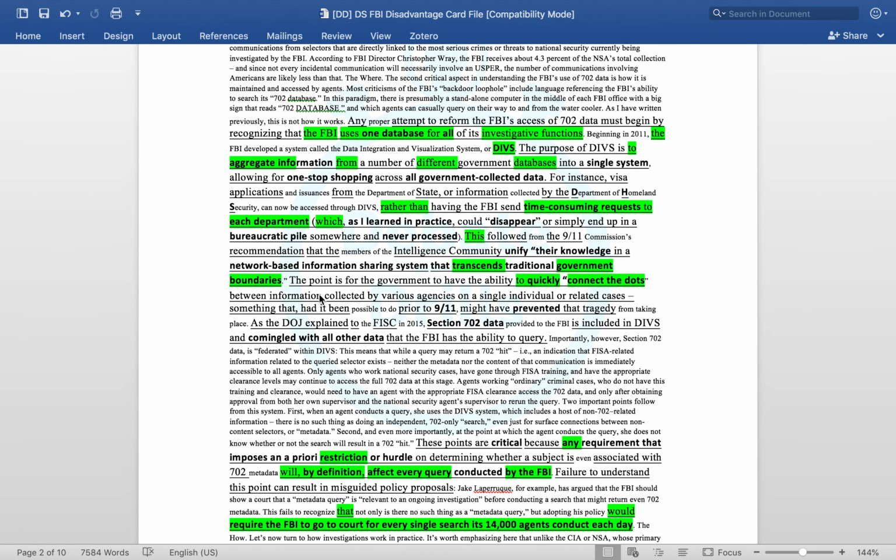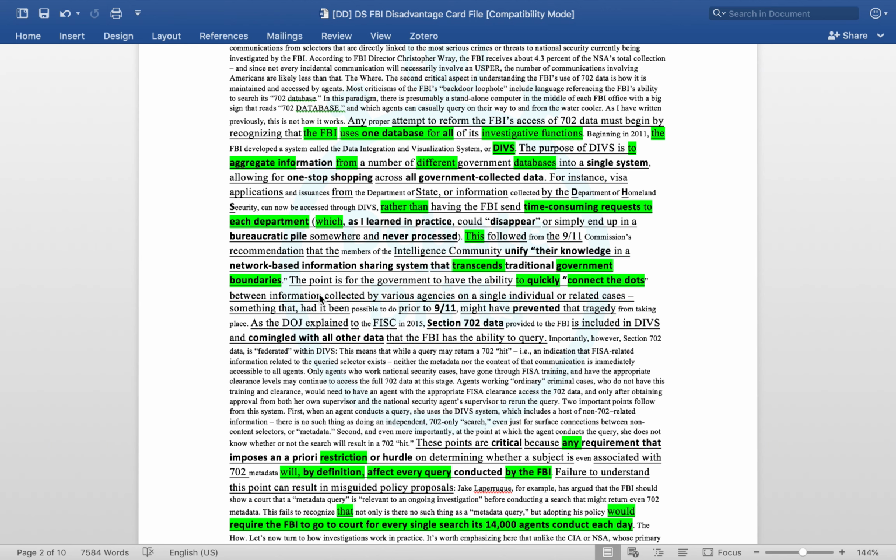This line is particularly useful: any restriction will by definition affect every query conducted by the FBI. That really establishes what people refer to as a link magnifier, a reason why any small change will have such a huge effect that it connects to what the disadvantage is talking about. This says the FBI would have to go to court for every single search its 14,000 agents conduct. So just imagine what this process would look like.